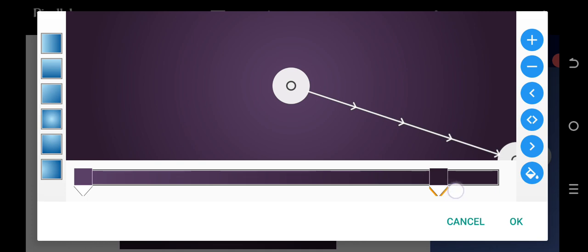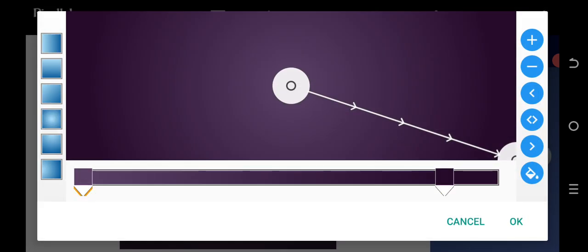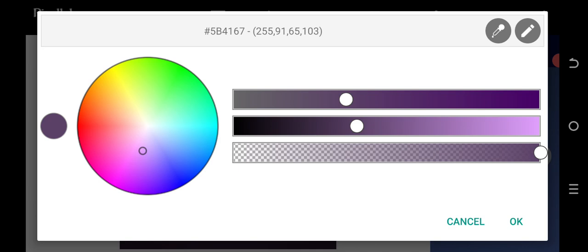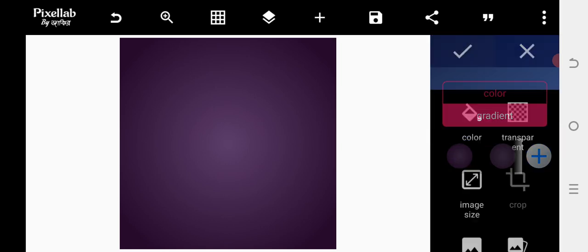For instance, if I want to adjust this color node, I have to tap on the color, then I will adjust it to my own best taste or desire. Then after this has been done, I can tap on the second one, which I want to be lighter. So I make it lighter by dragging this key node to make it work perfectly. Once that has been done, the rest is so simple. The next thing I need to do is to confirm the color selection.